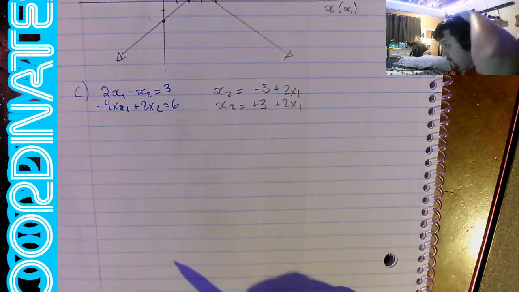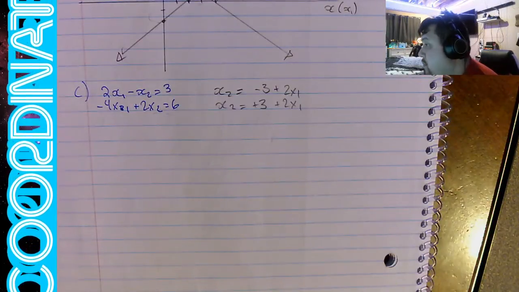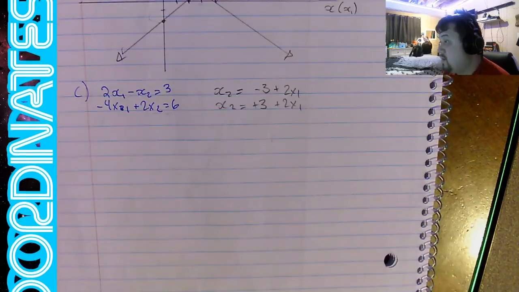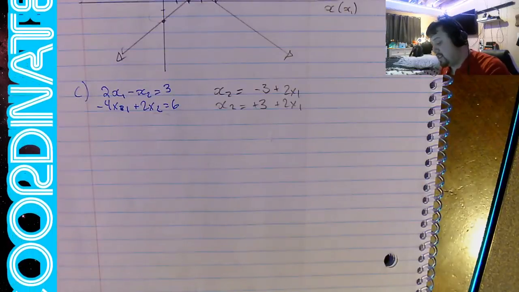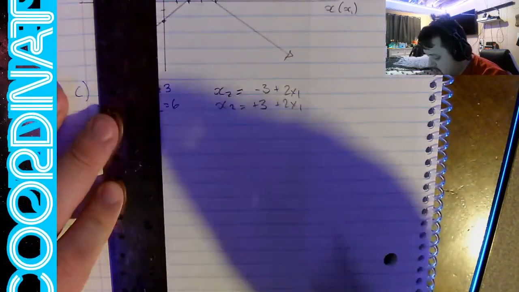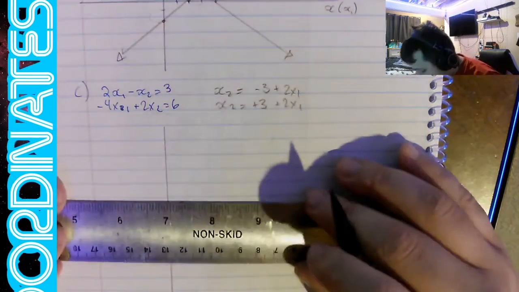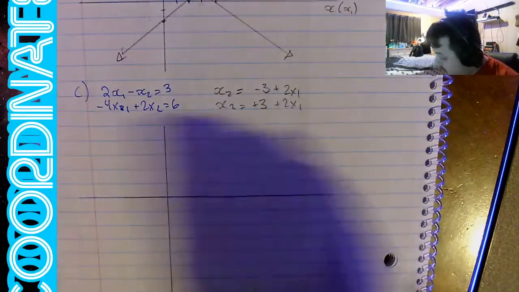So they're pretty much the same line, except they're shifted. What's going to end up happening is these two lines are never going to touch, and I'll show you why in a second. I'm pretty sure they are parallel, but just to be sure, why not graph it? If you're unsure, graphing is always good.